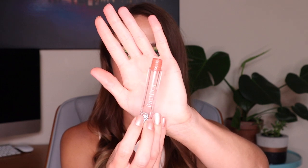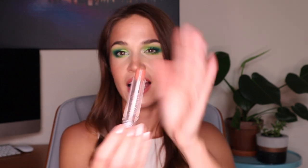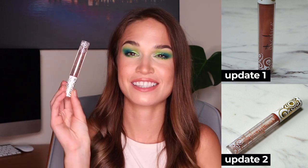I popped the stopper back in just to get an accurate representation of the weight, but it is completely empty — I scraped it out with my beauty spatula. I'm going to clean it out so I can properly recycle it when I have a chance to bring it to a retailer with a TerraCycle recycling program. I used every last possible drop and I'm really happy. I've realized I'm pretty good at panning lip glosses — I can even wear them when I'm not wearing makeup. I'm really happy to have gotten this out of my collection.